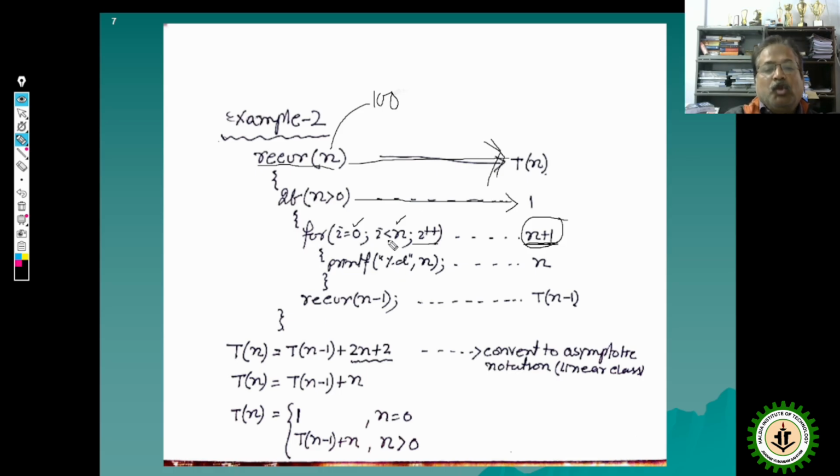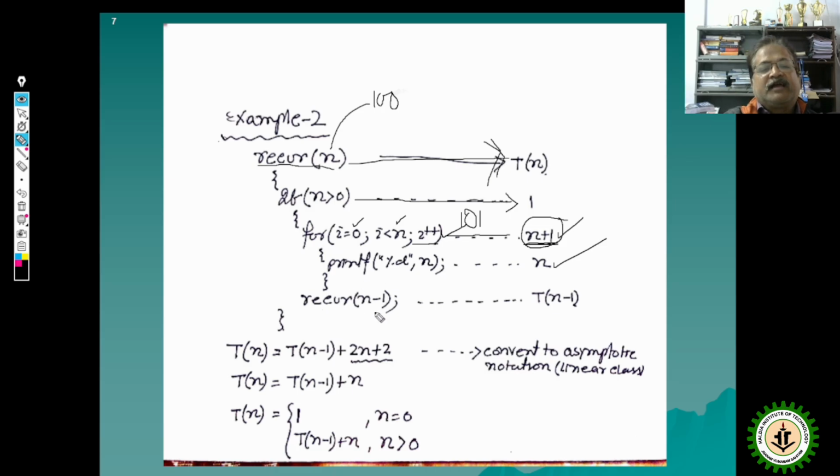So 100, no, moves out. So that means this statement actually moves 101 times, 0 to 99, 100, but moves out, though it is 0 to n plus 1. So we write it is n plus 1, and similarly we write this is n, because this will print 0 to 99 and this will move 0 to 100. I think all of you clear it.